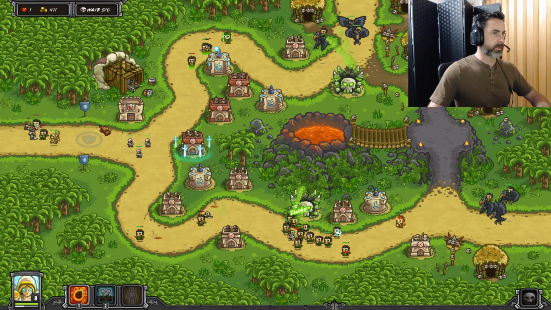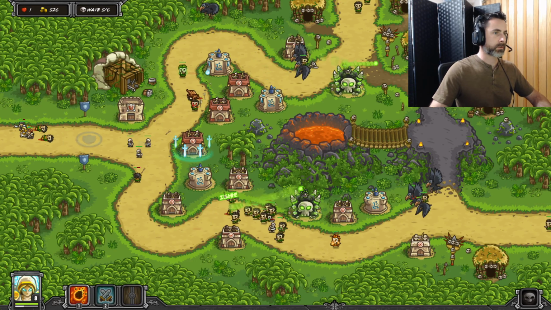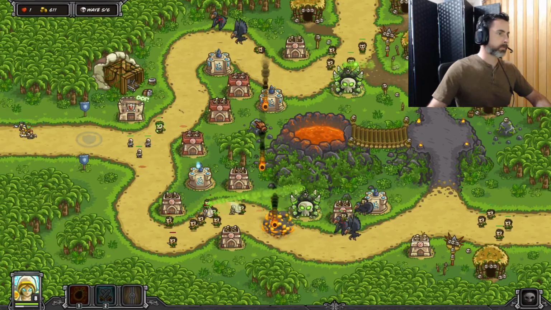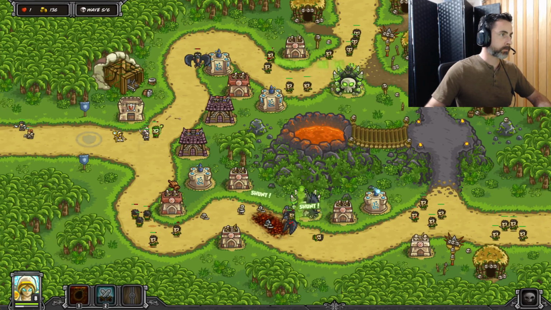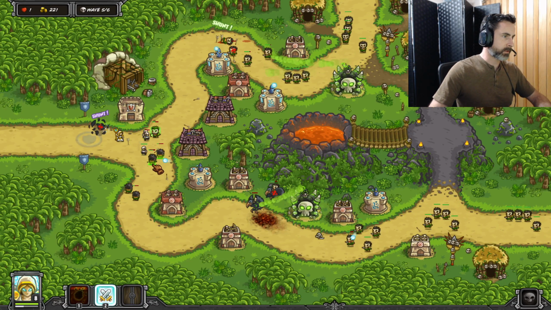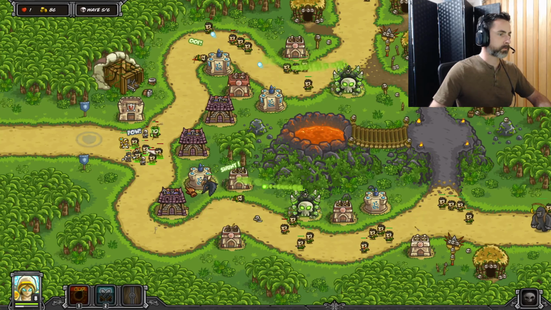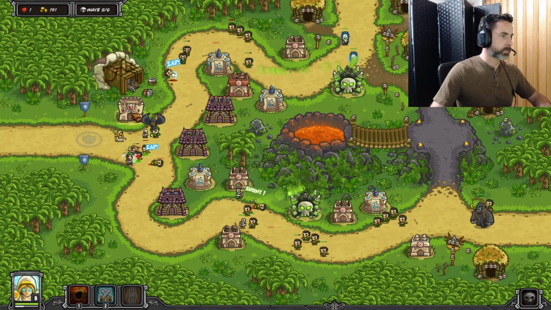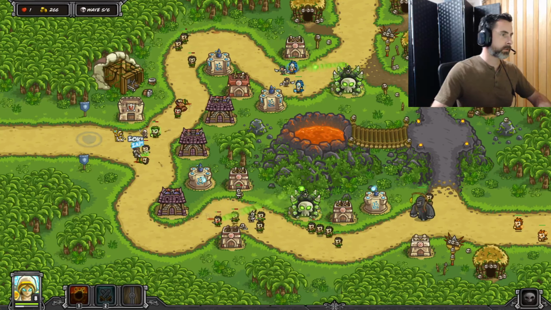Dierdre back here to help with these guys. Oh, I got the Bakai Riders coming through here. Do not like that. Take out the Bakai Rider. Oh my god, that almost didn't work. Holy heck. Shoot him down. Holy heck.